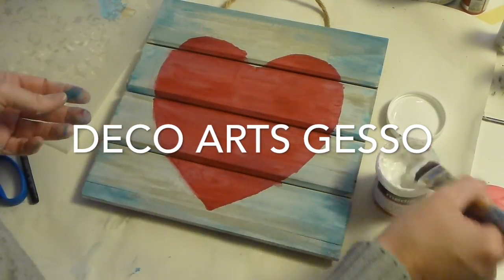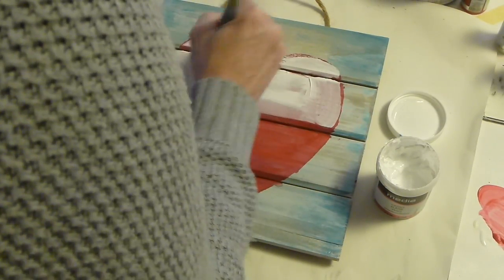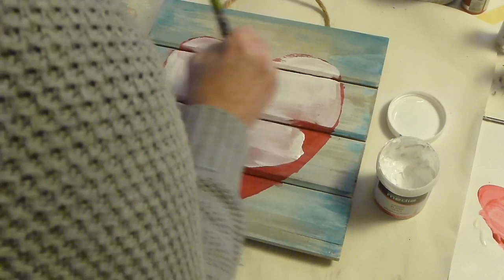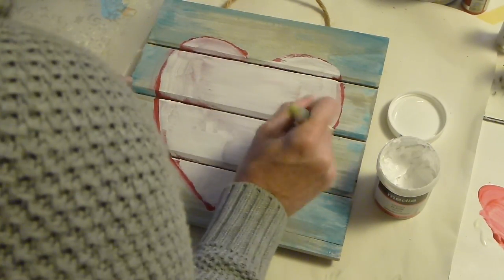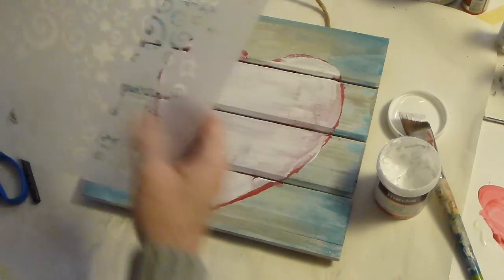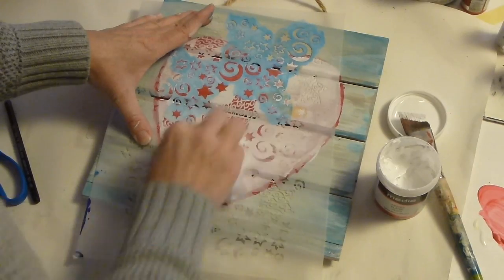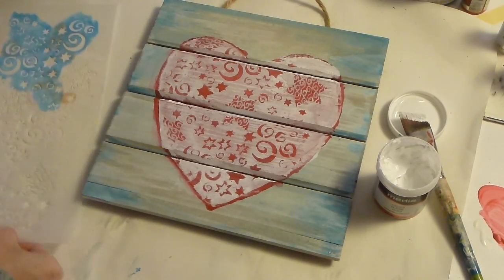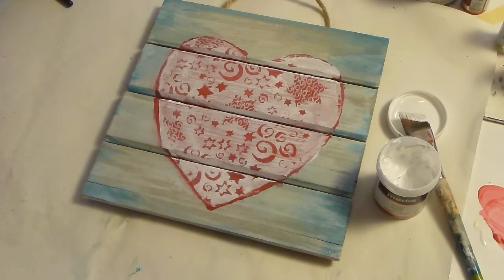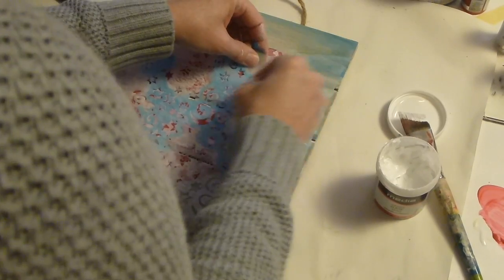Okay, it kind of looks like it doesn't make sense what I'm doing. I'm covering up what I just did. I'm using the DECO Arts gesso, but what I want to do is pull the look of the Starry Night stencil through, have the red revealed, and then leave a little bit of a texture from the actual stencil sitting on top of the wood. So I'm using just a baby wipe to pull it back, and that's what happens when you do that. It's actually a pretty cool effect. And then I went in and it didn't cover the whole heart, so I just kind of made it.